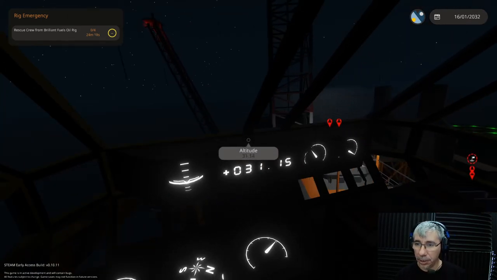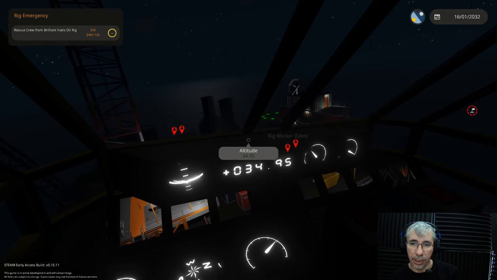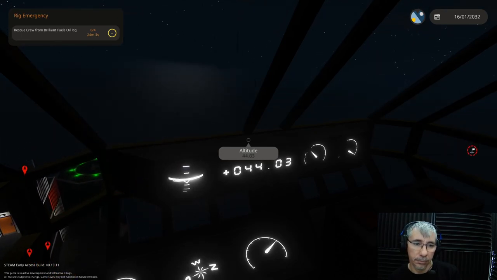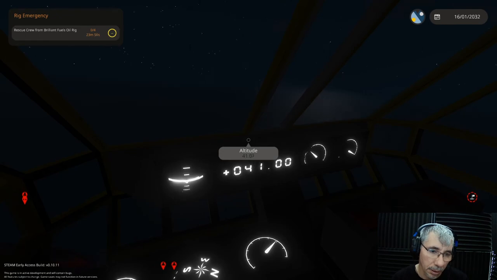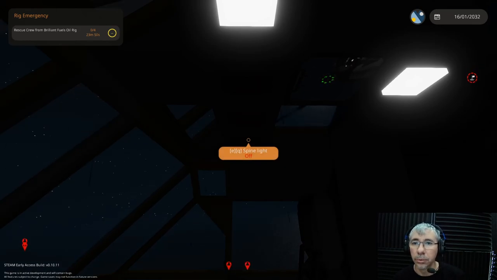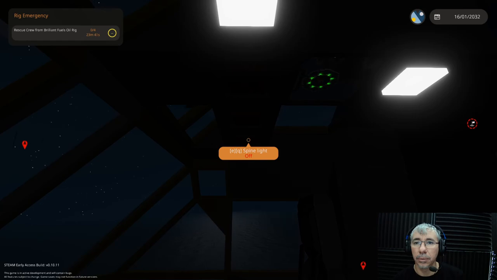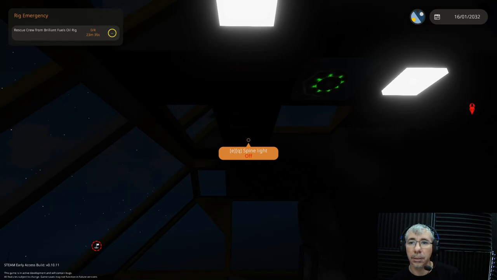Now the critical thing is the fuel. And we have to get the helicopter to that platform right there. That tiny platform. And we have to land the helicopter on the platform. I think it will be better to land it that way. Let's go back a little bit.